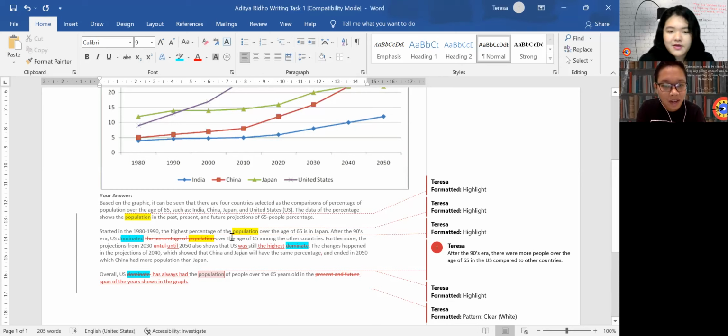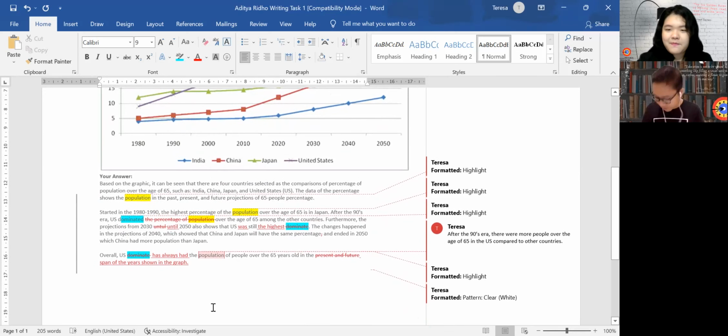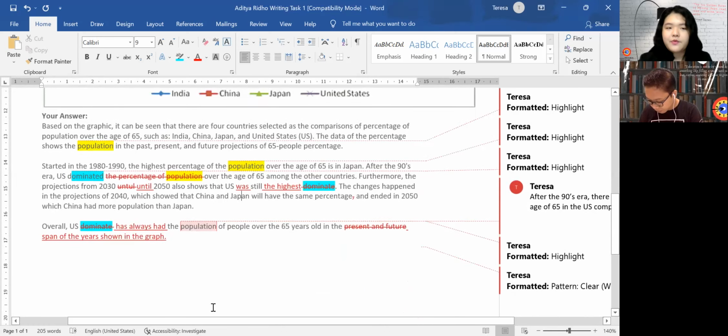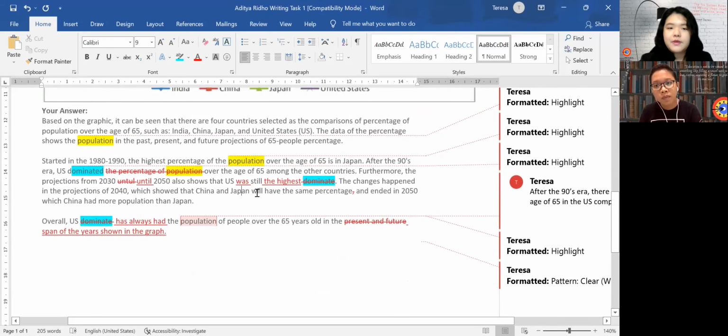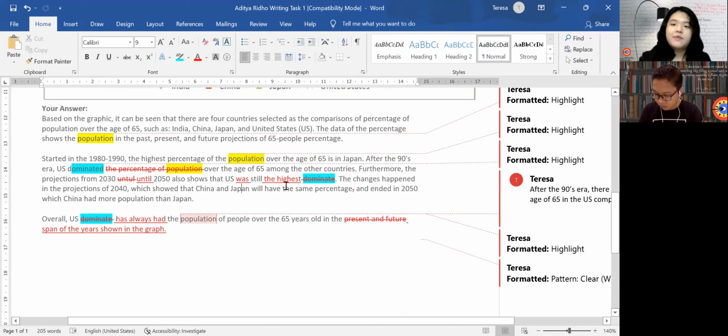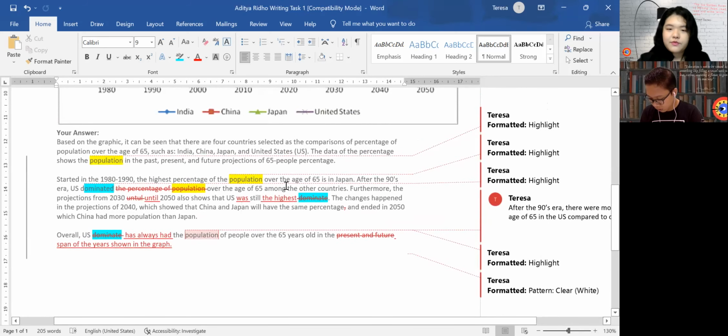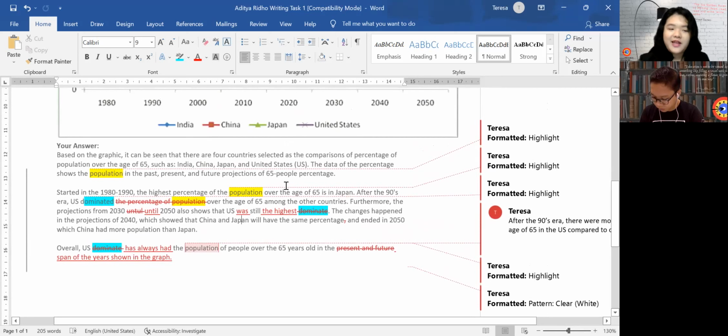Aside from that, what you're lacking here is the detail of the numbers. You haven't included any numbers here. I like to explain to my students usually, when you're writing this, imagine that the people who are reading this cannot see the chart. If they cannot see the chart, based only on your response, can they understand what's happening? You can understand what's happening, but you don't have accurate information. Meanwhile, reports are supposed to be accurate. Aside from that, including the numbers will add more words, which means it's easier for you to achieve 150 words. Include the numbers.